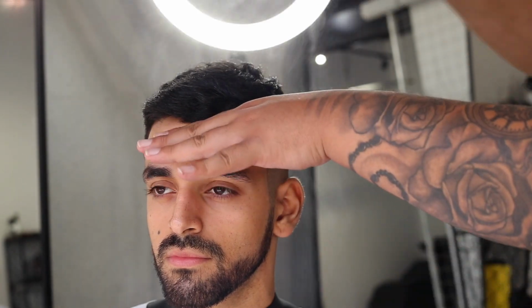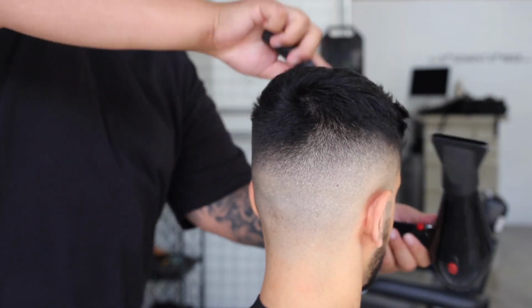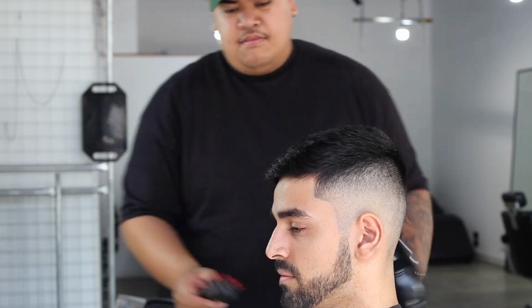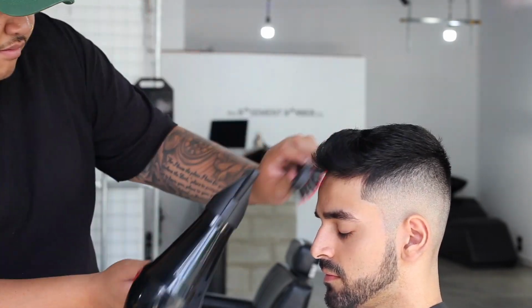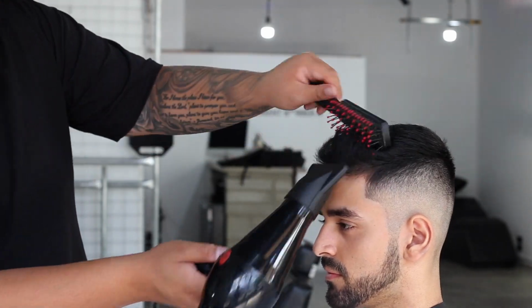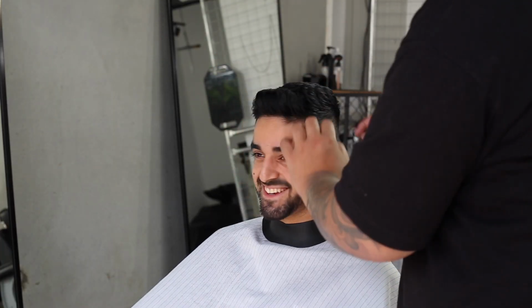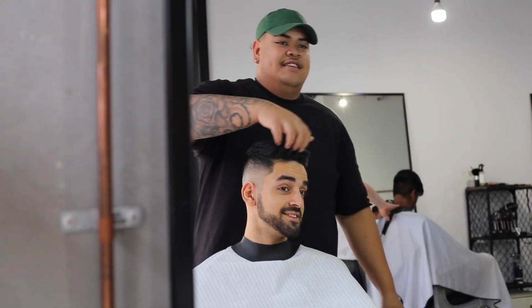Just using Brother Wolf's sea salt spray, just for a base product. This is made in Australia, down in Melbourne. Just blow drying it in with a high heat. Just using a non-static brush, a Denman brush. And I'm just finishing it off with a bit of Sculptor. I highly recommend it. It's nice and easy. It spreads really well, strong hold.